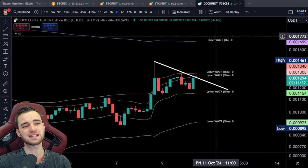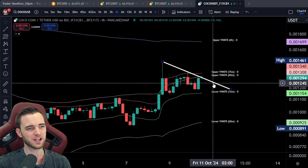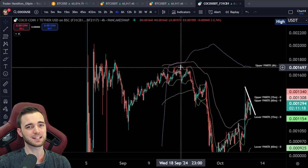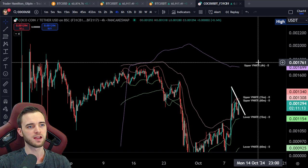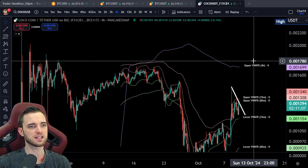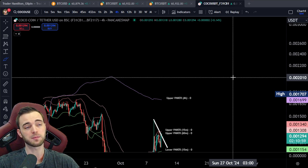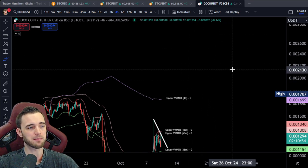Will this thing go up massively? I can't really say. Obviously I don't know the devs, I don't know what's behind this coin, but overall as a chart it's looking a lot more progressive. As soon as we get over this breakdown point here, this is when we start to go parabolic — typically with most altcoins and meme coins. When you get back above that breakdown point, that's around 1770 this kind of area. Once we get above that area, that's usually when we see these coins absolutely fly. Let's just wait for that and see, because that could be something where we add to our position, or we just let this thing ride and make money and then wait for that top.